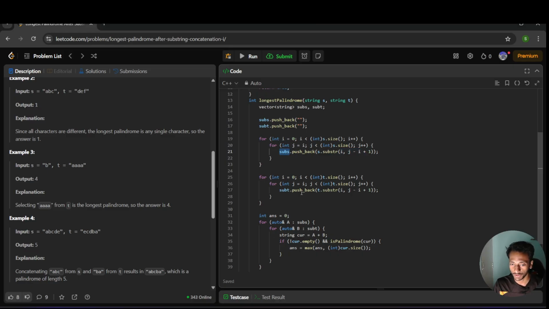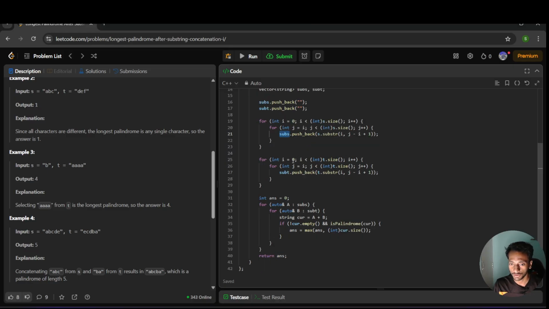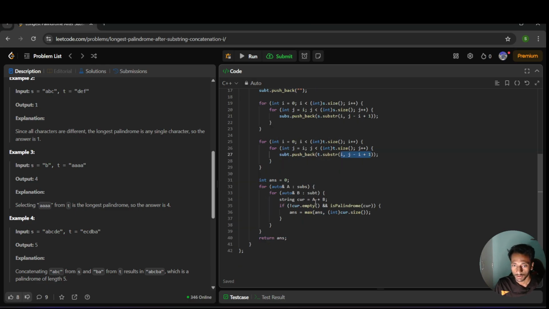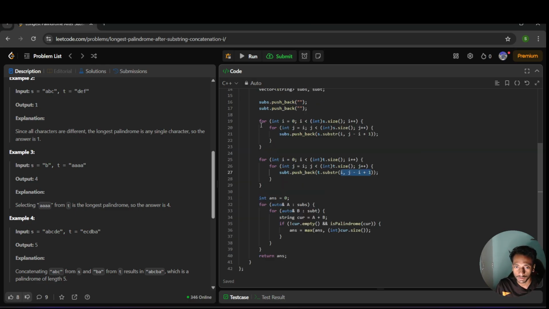And similarly for the substrings of T, starting with I equal to 0, J equal to I, J increasing up to J less than N, the length of string T, and J plus plus. And I'm storing the current substring starting at index I with length J minus I plus 1. So now after these two for loops, we have all possible substrings of string S and of string T. Correct?